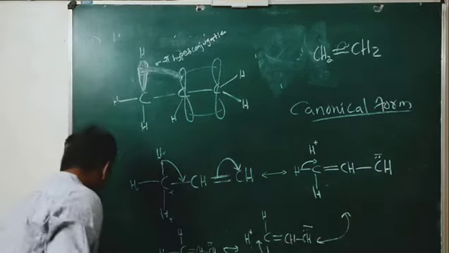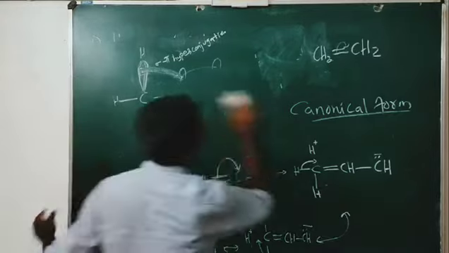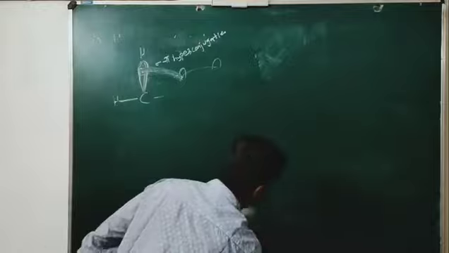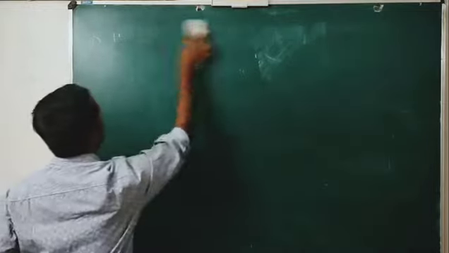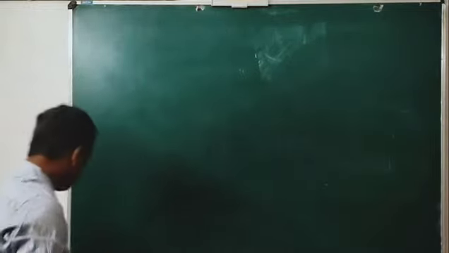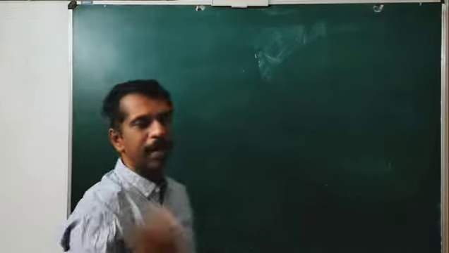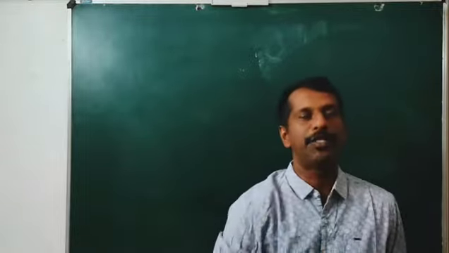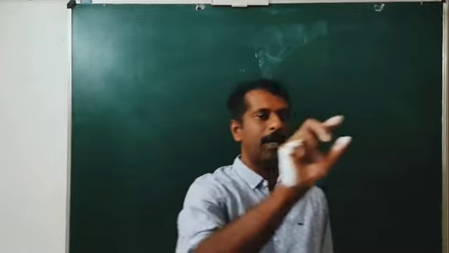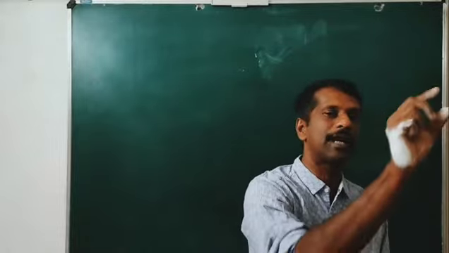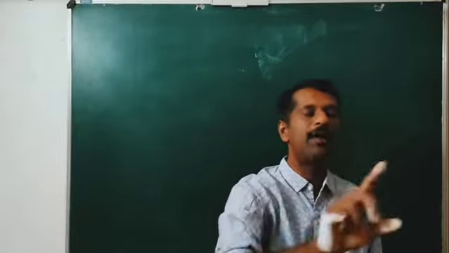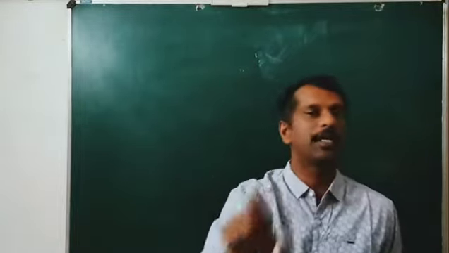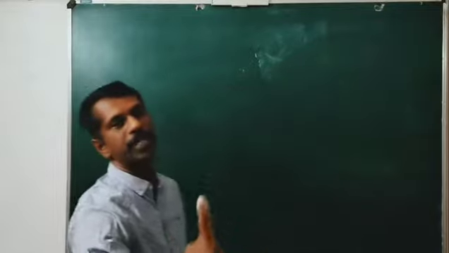Then the second one. So the first one is hyperconjugation in alkene. Example, hyperconjugation in propene, CH3, CH, double bond CH2. Keep it in mind, for hyperconjugation in alkene, the double bonded carbon must be attached to another carbon. That carbon is known as alpha carbon, and that alpha carbon must have at least one hydrogen. Then only hyperconjugation interaction will occur.